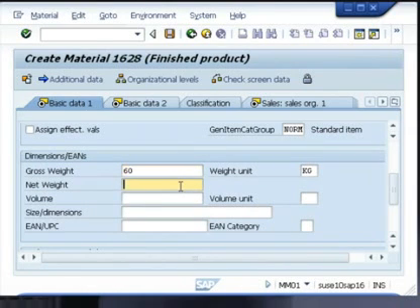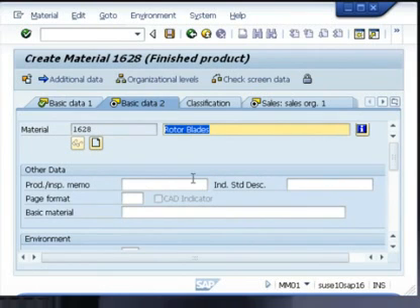You can give the weight, the volume, and the dimension if you have them. On the basic data too, no information is mandatory, so we'll proceed to the sales view.